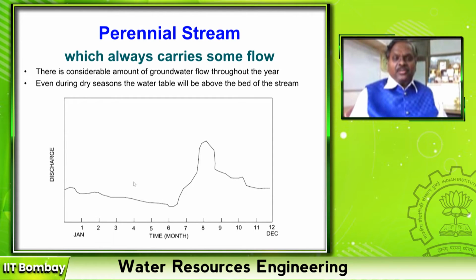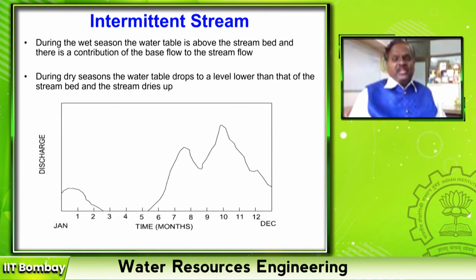In the Ganges and Brahmaputra, the flow is due to snow melting, whereas in the Deccan and the southern rivers, the perennial river system is due to groundwater flow. In an intermittent system, irrespective of its location, the flow during the summer period is zero. That means there is neither groundwater contribution nor snow melt contribution. The river bed is totally dry. Such a river, which has continuous flow only during the monsoon period, is called an intermittent river or intermittent stream. Reservoirs located on such rivers are called intermittent reservoirs.